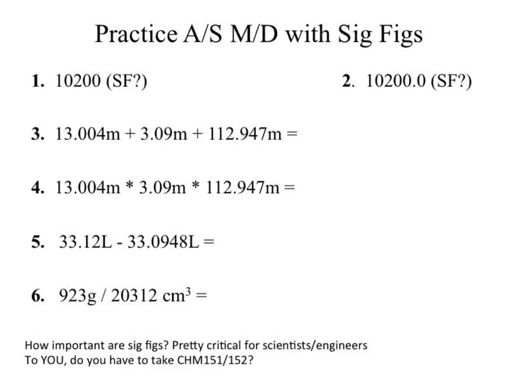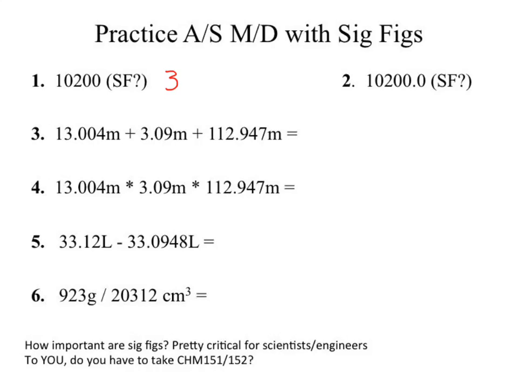Answer to that first one. Sig figs? 3. Not 5. There were a lot of people that wrote 5. Why can we not count those last 2 zeros as significant digits? We have to have a decimal point. Without that decimal point, the trailing zeros do not count as sig figs. So it's very carefully following those rules.